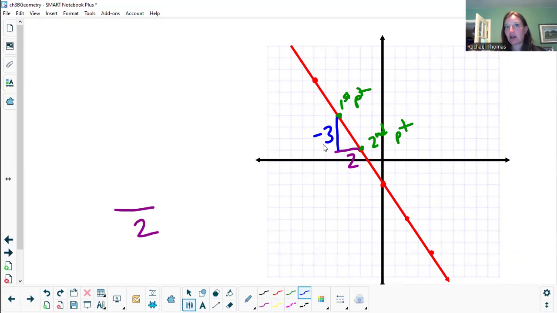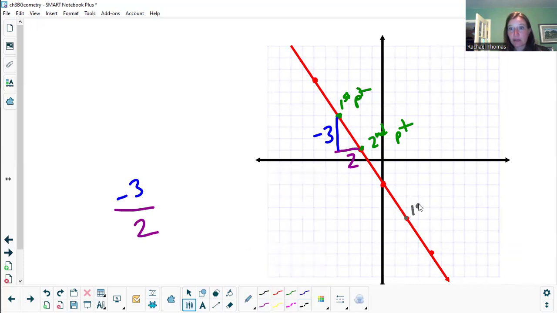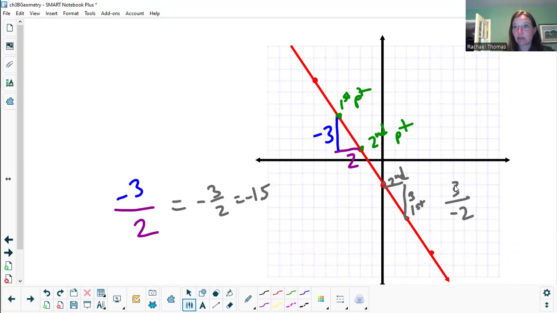Numbers get a negative sign on them if you go left or if you go down. So whether I think of this as going down and to the right, or maybe I was thinking, this is my first point and this is my second point, and in that case, I have gone up 3 and to the left 2, I'm going to get a negative answer. This is -3/2 or -1.5 if you like it in decimal form. Same deal over here. I'm going to get a negative answer for my slope. And this is why negative slopes are lines that go downhill.